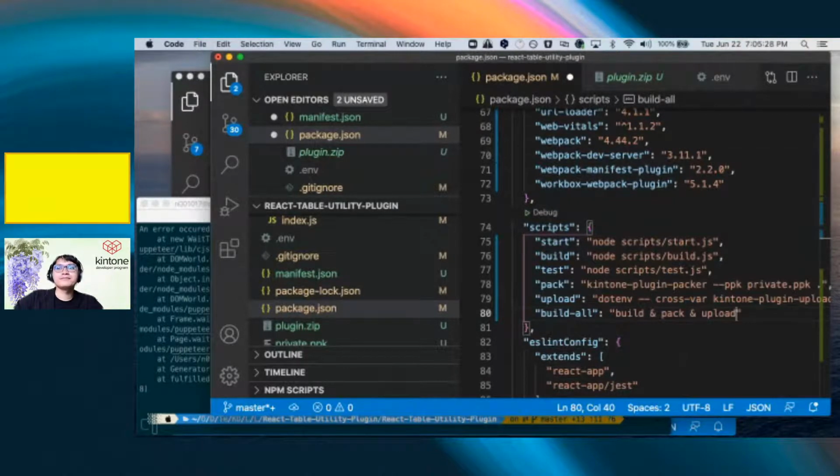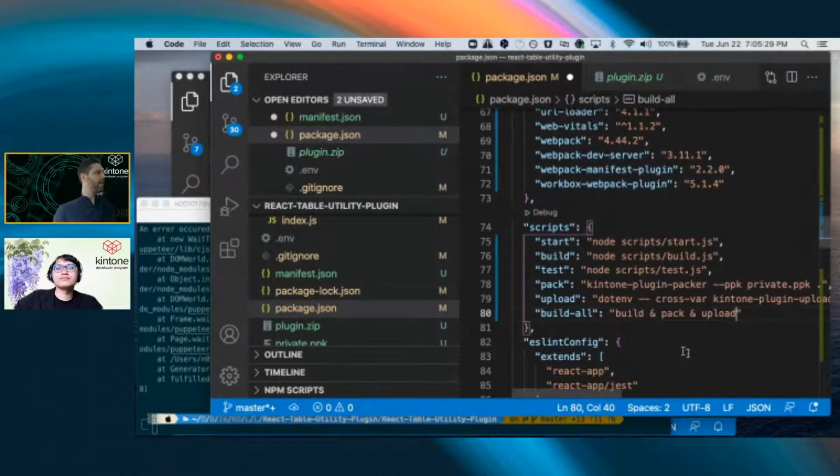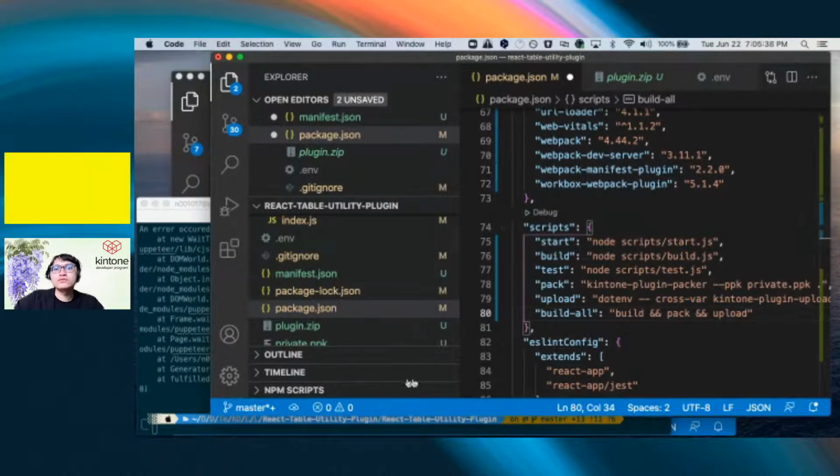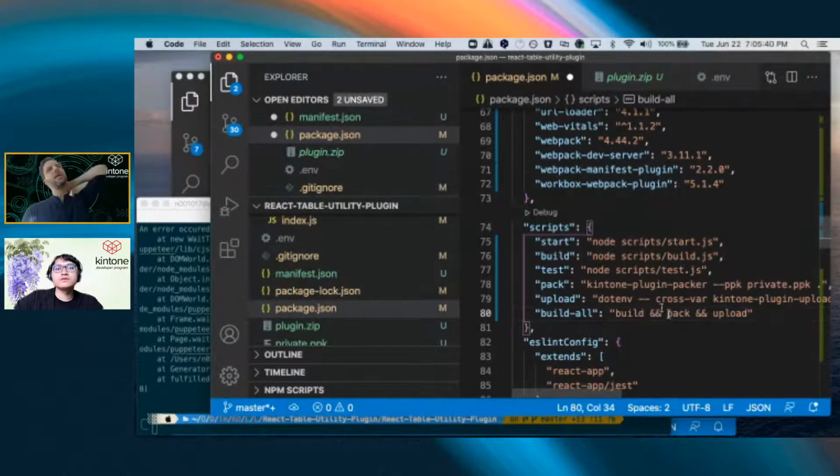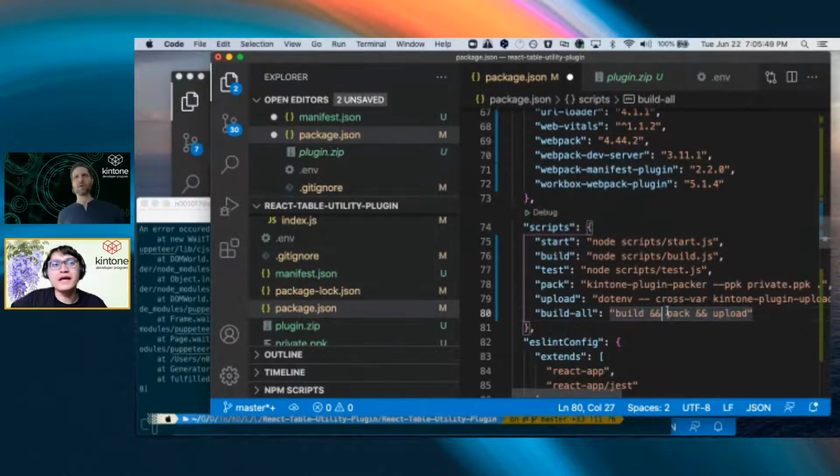Now, I just blanked on whether it's 1 ampersand or 2 ampersands. The difference is, I believe, one of them is going to run it sequentially, and the other will run these in parallel. What we actually need is they run in parallel. Do you remember which one? Yeah, I believe. Oh, we want them as parallel. Oh, shoot.